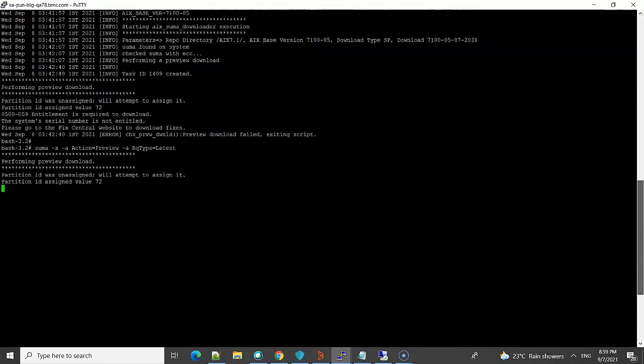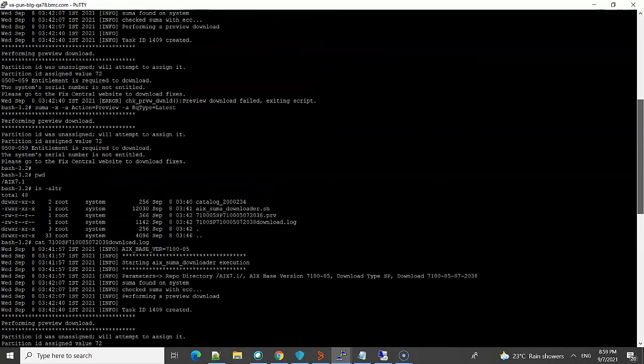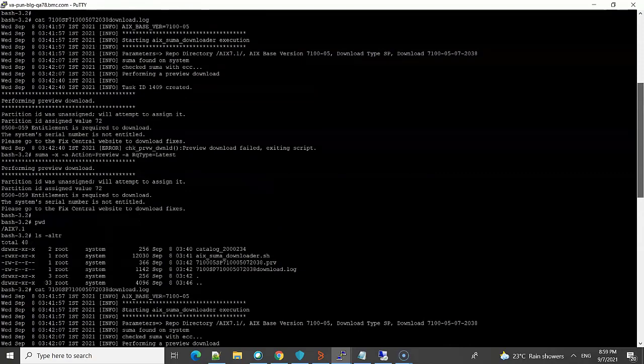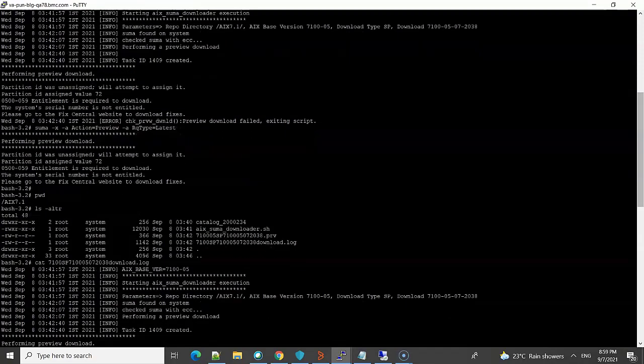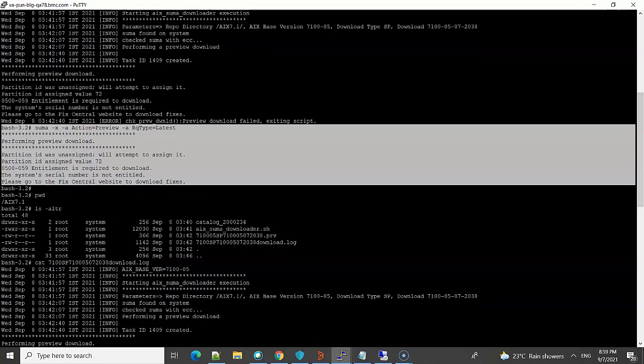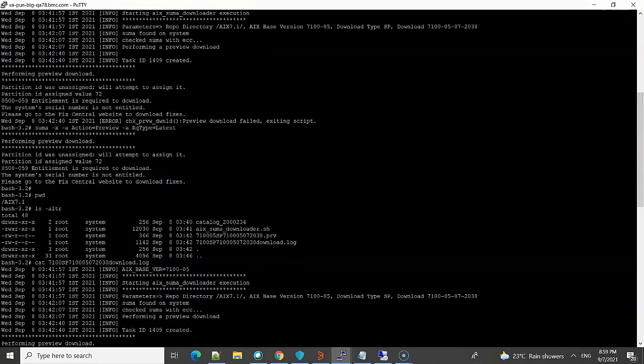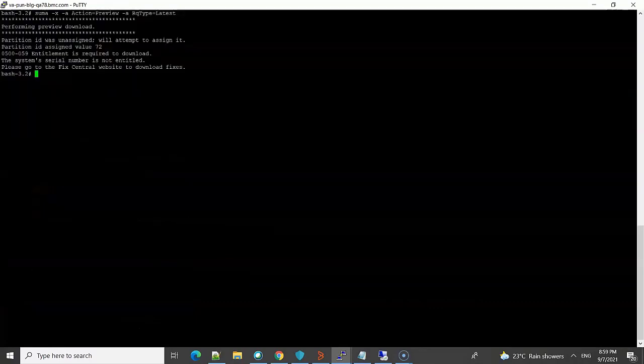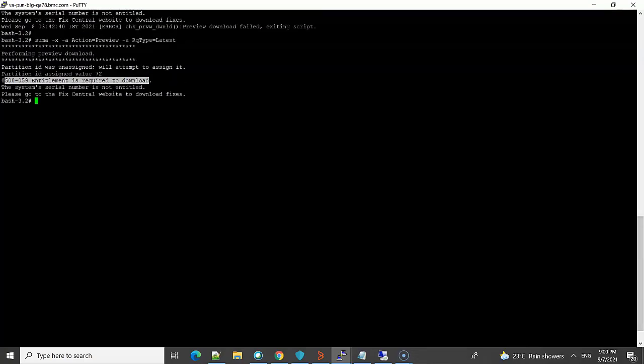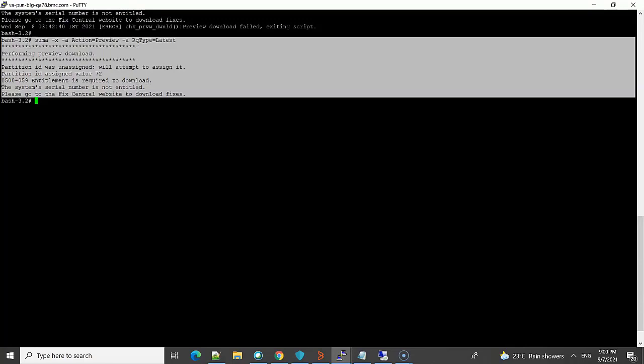So I've already executed this command on the host. I'll just quickly show you the error message that you'll receive. So yeah, this is it. If you run this command outside of TSSA, which checks if SUMA is properly configured on the server or not, you'll see something like this, the same error you'll see here. So this means that the SUMA configuration is not proper. In fact, this is the result of the command that I executed right now. It's also showing the same error, which means that SUMA configuration is not proper on the server.